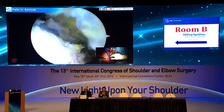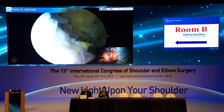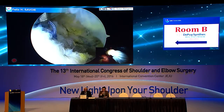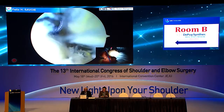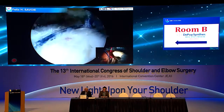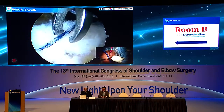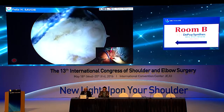Buddy, you're doing a left shoulder, and are you right-handed? I can change hands. This is surgery. It's not a hand thing. But what I'm trying to say is that a left shoulder for a right-handed surgeon is a little bit different. I put my portals differently from my right shoulders. Do you have any opinion on that, or do you do it differently from right shoulder to left shoulder? No. So that means you're bidextrous, or you can use both hands.